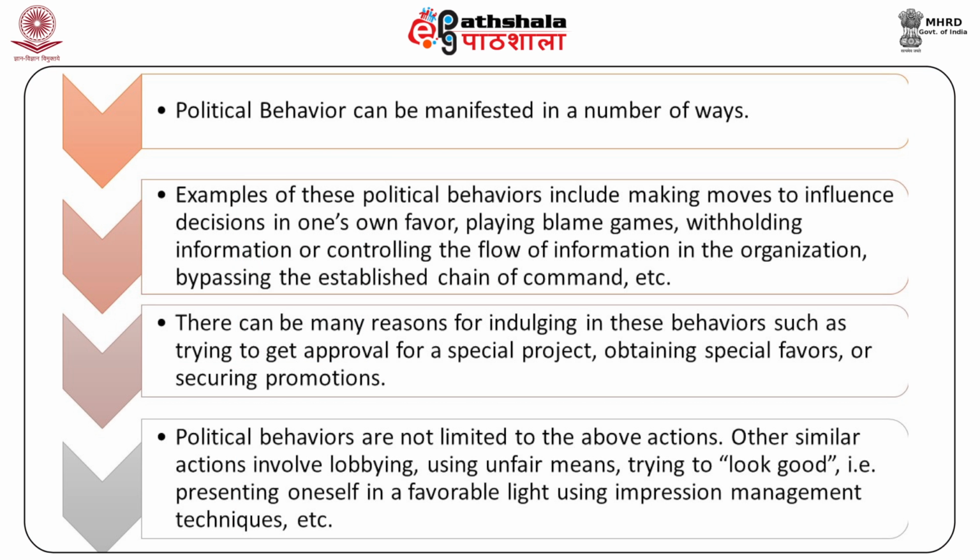Political behavior can be manifested in a number of ways. Examples of these political behaviors include making moves to influence decisions in one's own favor, playing blame games, withholding information or controlling the flow of information in the organization, bypassing the established chain of command, etc. There can be many reasons for indulging in these behaviors, such as trying to get approval for a special project, obtaining special favors, or securing promotions.